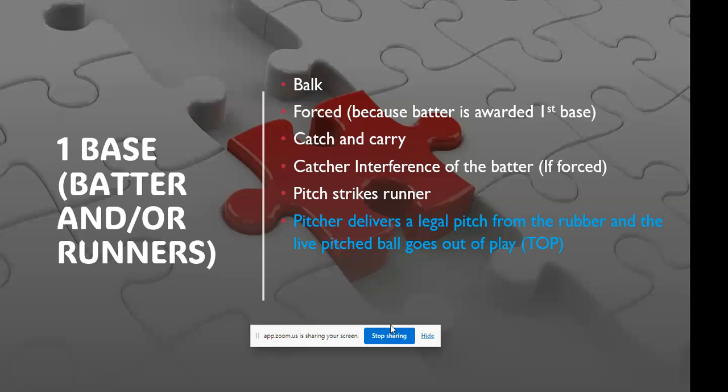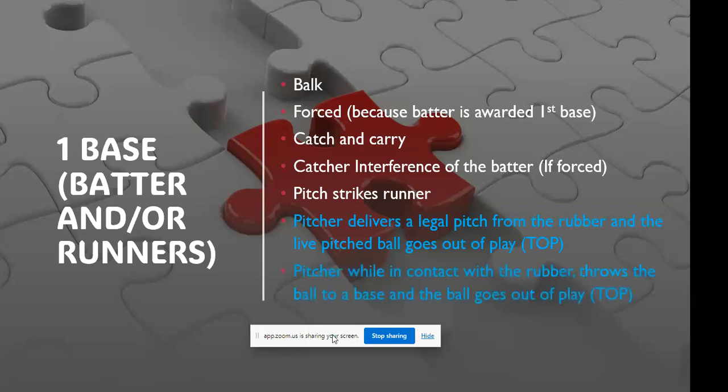If it's strike 3 on the batter, in fact, I need to get clarification on this. If it's strike 3 on the batter, you still have the rule of it has to be less than 2 outs, nobody on first before he can advance, correct? If the ball goes out of play on the pitch on strike 3? Yes. Okay, so all that still applies. But if it's nobody on first base, ball goes out of play on strike 3, he gets first base.